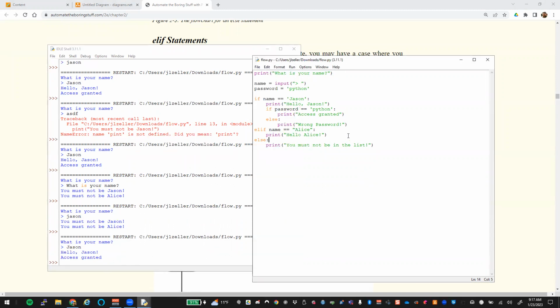So if I hit Jason, it's going to execute this code here, and then it's going to end the whole elif chain. Notice the moment it prints access granted, it goes down here to the end of the program and ends. We could just put this as end of program. That way we can see it.